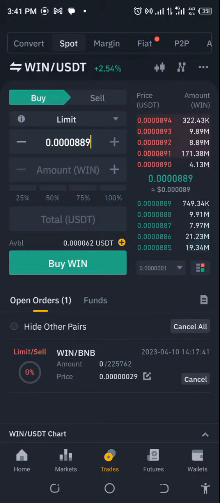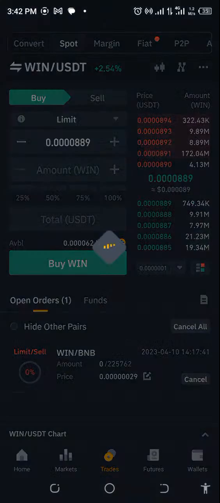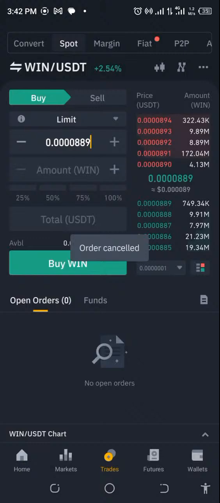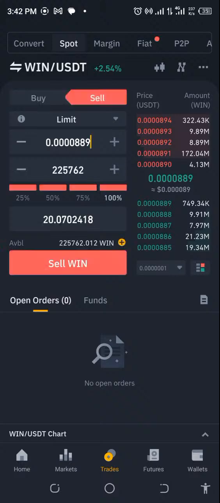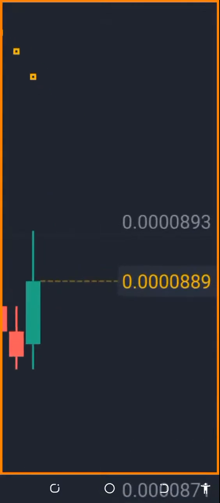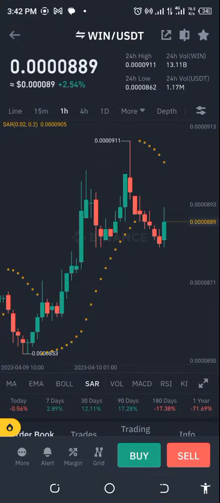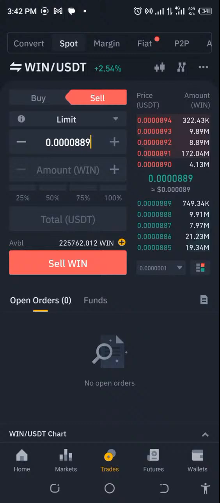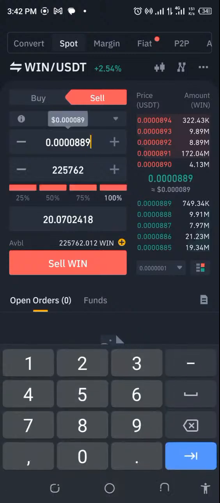I'm back. And right now, I am going to cancel this particular one because I can see that this has risen up. So I'm trying to see that Win USDT has risen up. So let's try and see whether we can sell back. Okay. It doesn't look like so much, but right now, I wasn't actually following it. I wish I really did. But right now, I'm seeing that this could have gone all the way to 893. And now I'm thinking that I should just go ahead and sell this off, right? So if I change this to 893, what would it be?